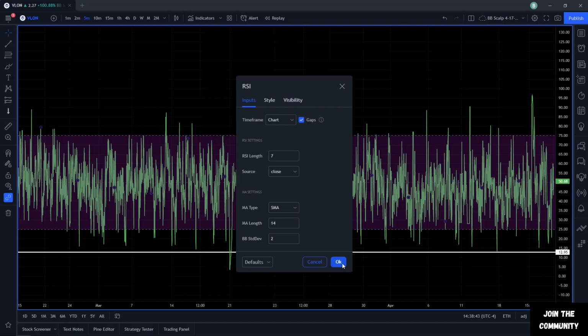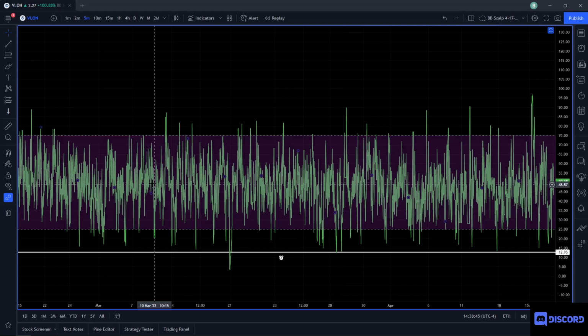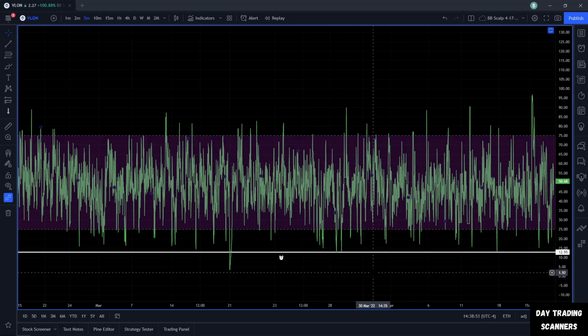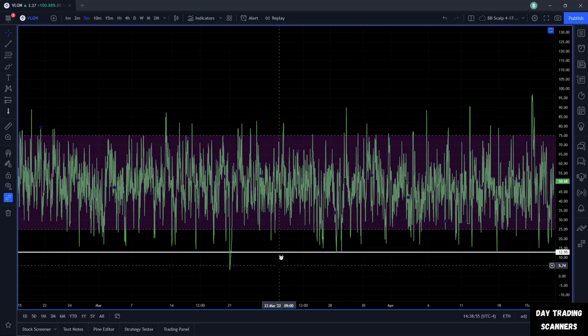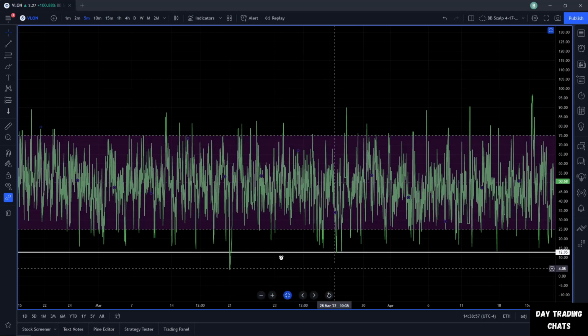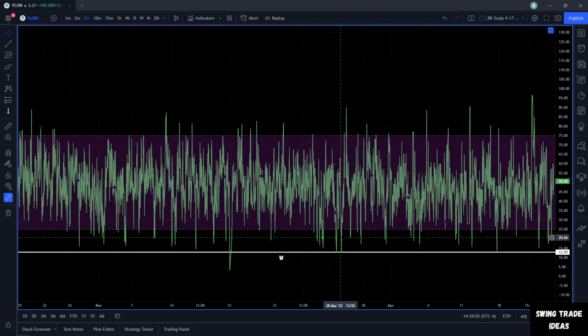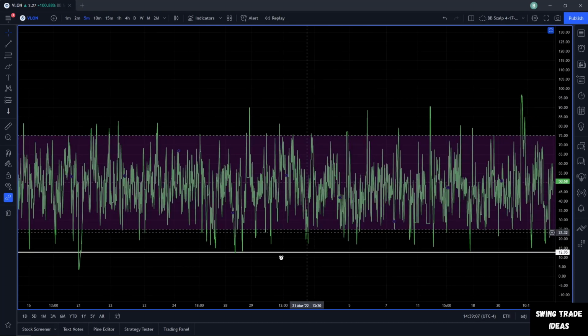You can see here that's the settings I have on here, and it's again a 5-minute RSI. So nothing fancy here, just really zoomed out as far as I could and just marked an obvious line that basically if it hits this line, send me the alert, send my Discord the alert, and that's for us to see a possible scalp out of this and sometimes even a reversal. So it's just one indicator that I like to keep track of.